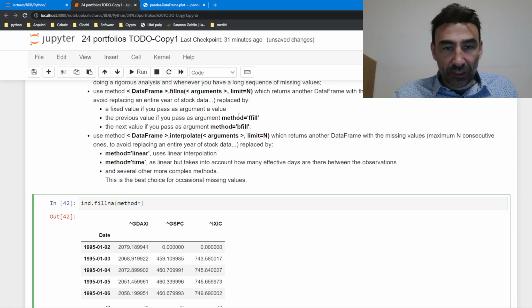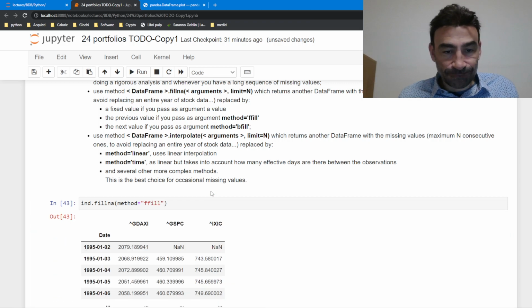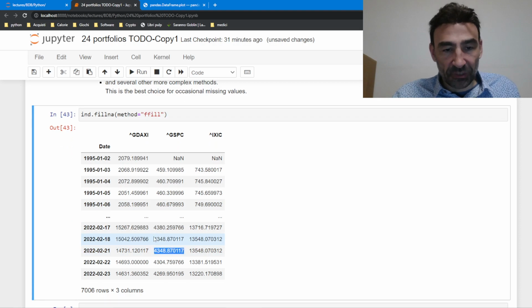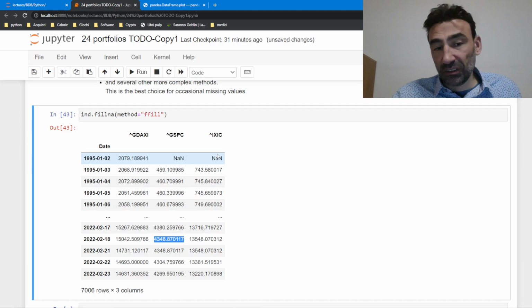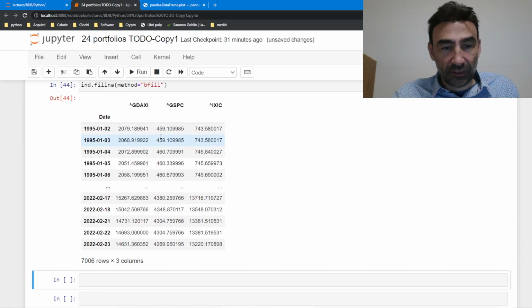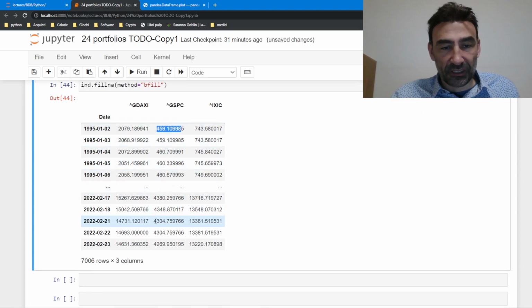You can use single quotation or double quotation; in Python they are exactly the same. And you can see here that this one has been filled with the previous one. So the previous one has been pushed forward. This one has not been filled because there is no previous one. Backfill: now this one has been filled with the next one, and also this one.